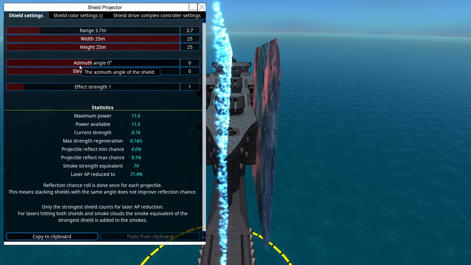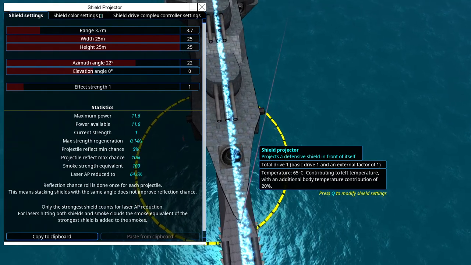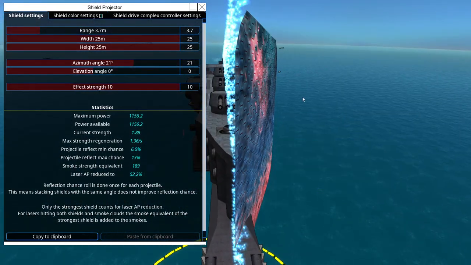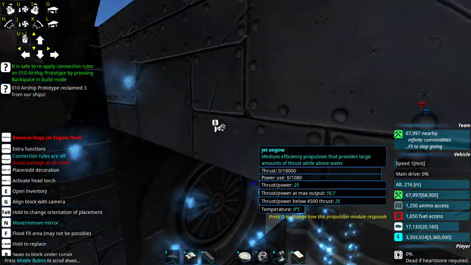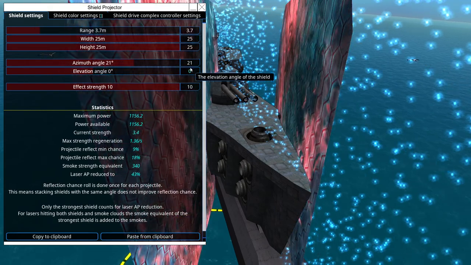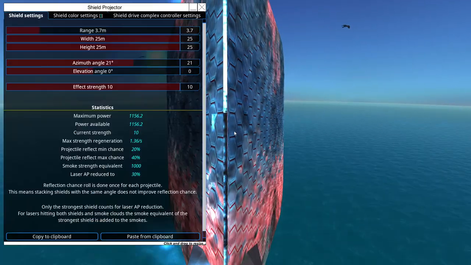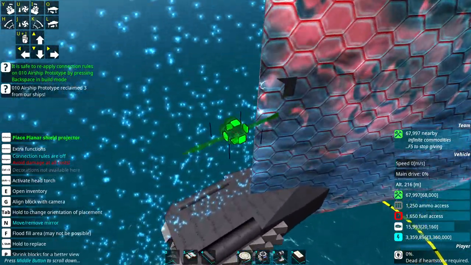Yep, and then azimuth angle. It's an angle that just about covers the nose. 22. I think we're at 21, maybe. We won't change the elevation angle, and we'll put the effect strength up as high as possible. Frontal shields at least need to be very strong. Rear shields and side shields, not so much. Those should line up perfectly. Nearly. It's 22 then. Okay. That's the majority of the front of the ship covered.